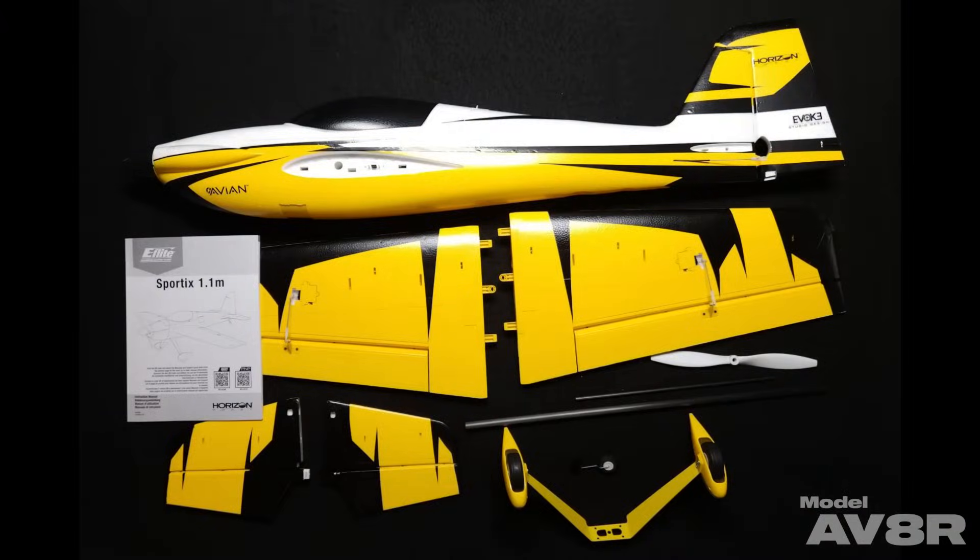When these airplanes are in the warehouse, we're going to get another one and we'll do another video on it. One of the features is it's rated for 3S and 4S. The flight you're going to see today we flew on 4S. In the second video we'll fly it on both 3 and 4S, and if there are any setup changes we'll tell you about those then. For now, we'll start this the way we always do.